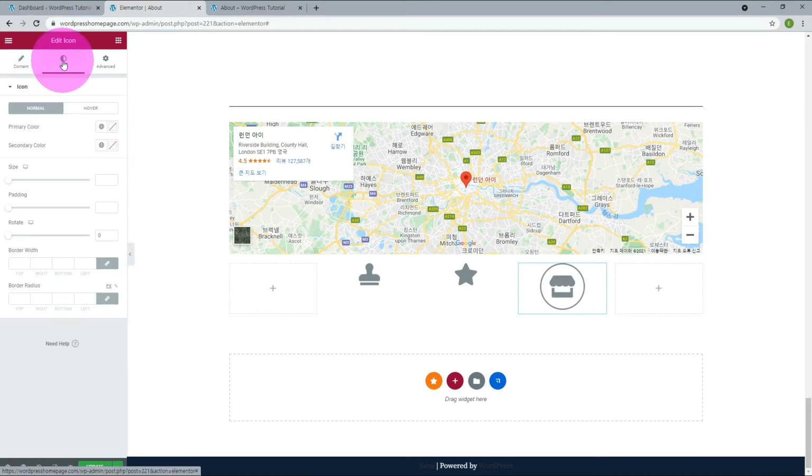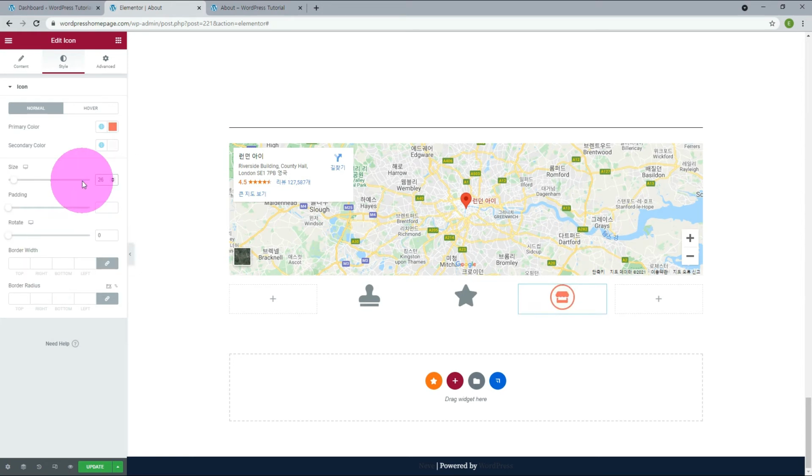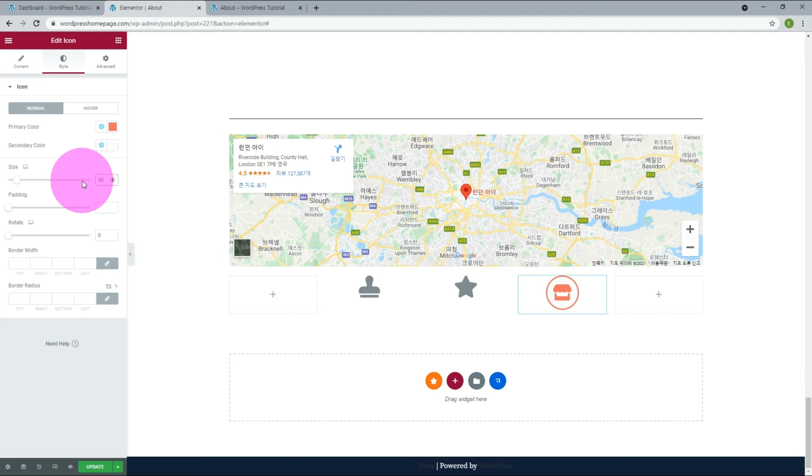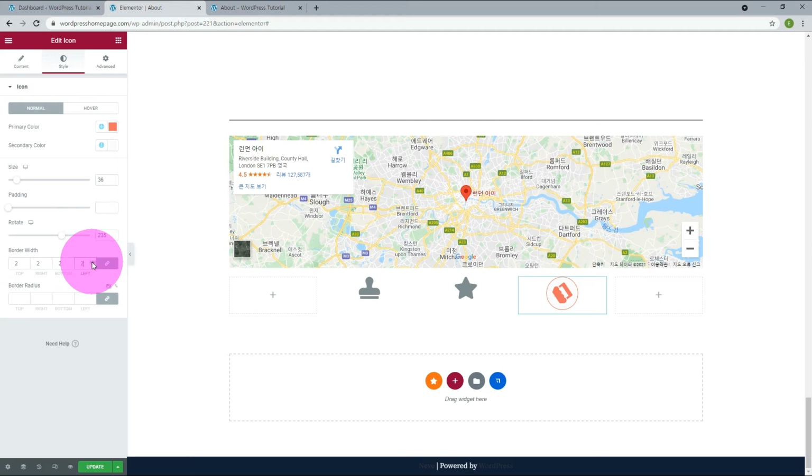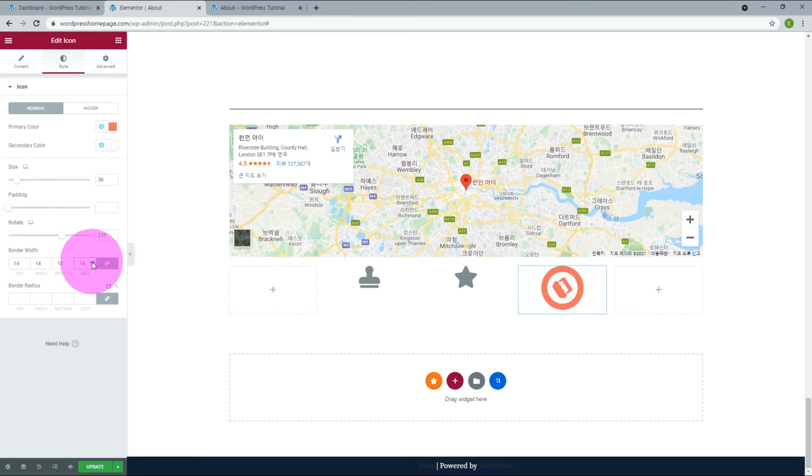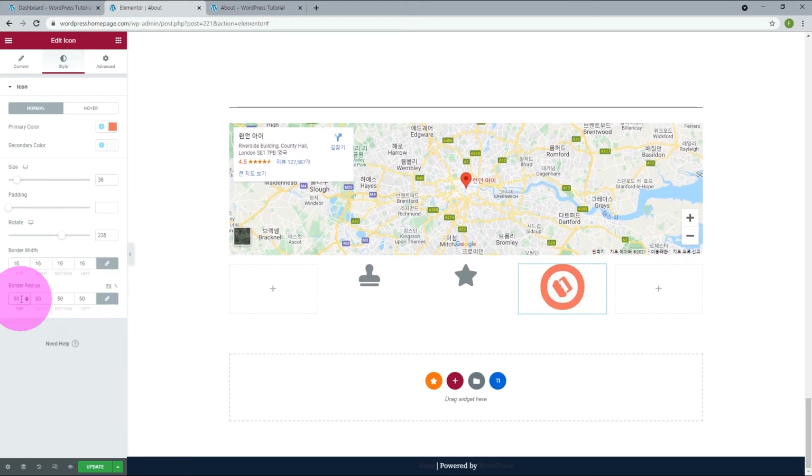In the Style tab, you can change the icon color, border, and background color. Adjust the size and padding. Or rotate it. You can change the border width and the border radius.